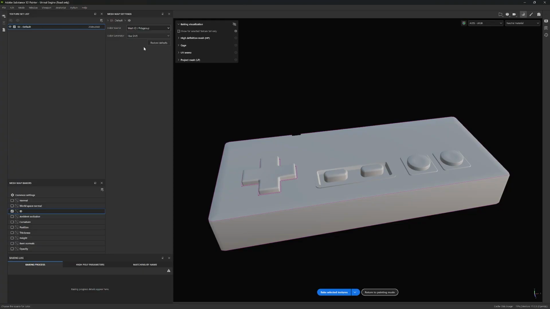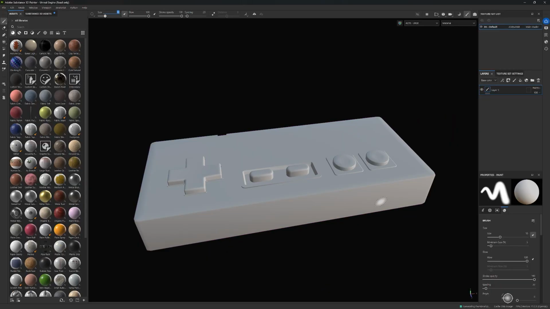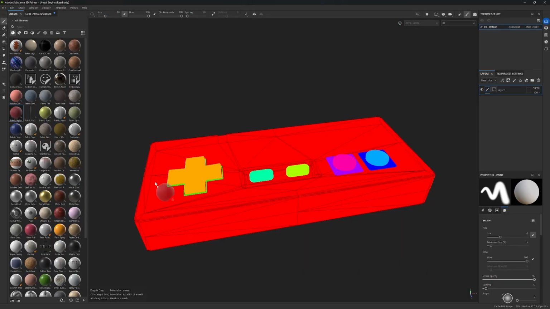But we'll do it by mesh ID / polygroup, and yeah, hue shift should be fine. We'll just bake this out. And if we jump over in here now, we should be able to see, yeah. So it's separated most things out. We're going to have to hand select the space where the black sticker would be on here. And we're going to have to just assign this material to be the same base as this. But that's no problem. We can mask the top of this off quite easily.